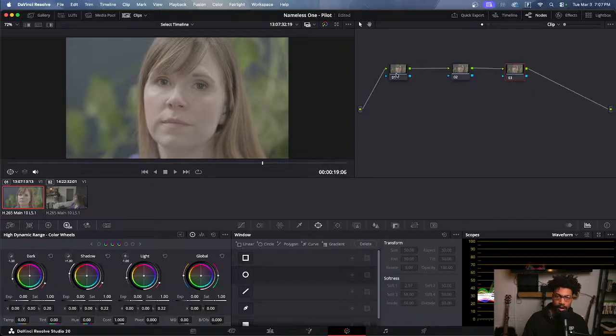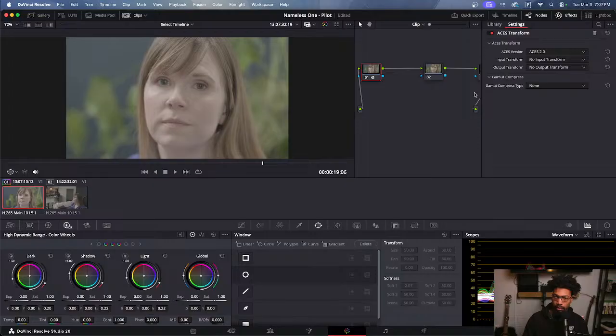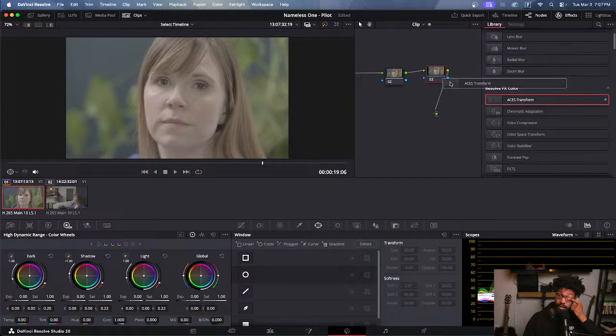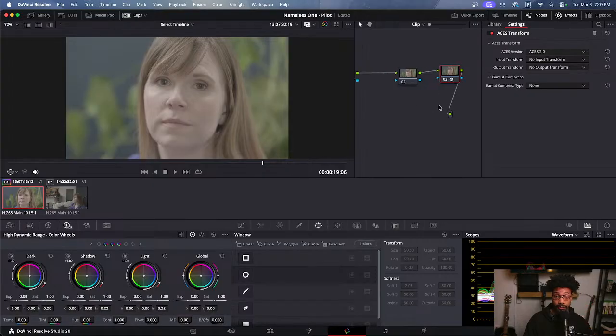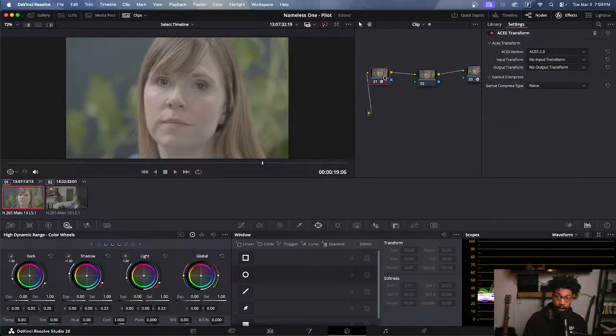All right. I've said this before, I like to work in ACES. There's no right or wrong to that. You can work in whatever color space you want to work in, and I prefer using nodes. That's just how I've been learning how to do it. You can set everything up in DaVinci Resolve ahead of time, but I just like to show you guys how I work because it's how I work. There's nothing wrong with doing it this way. I don't believe you're losing anything. You'll be able to follow me. This is what I do all the time.